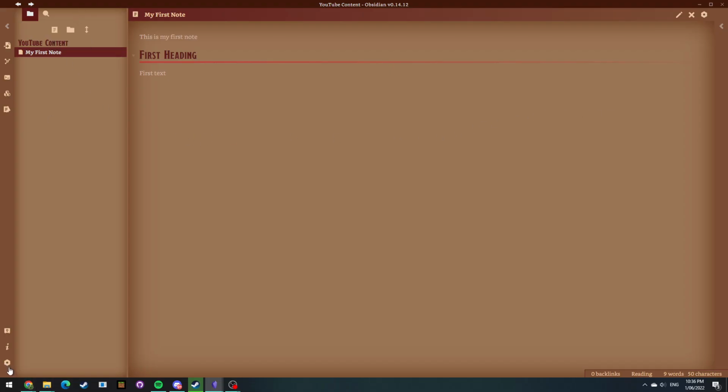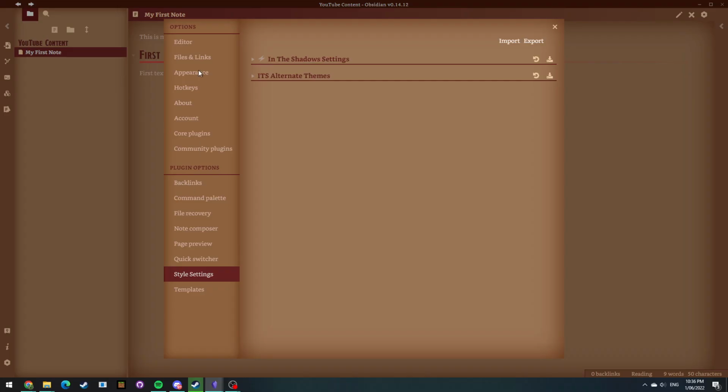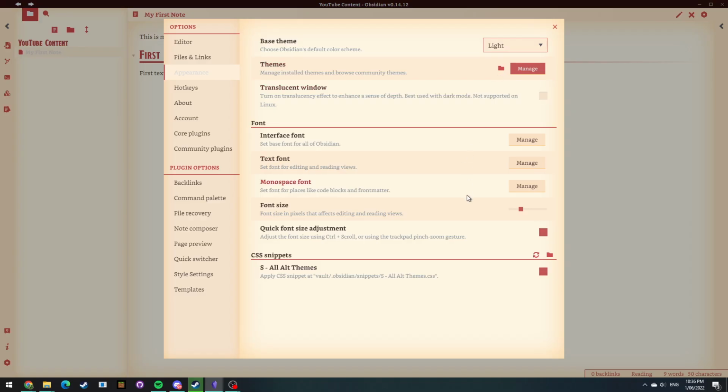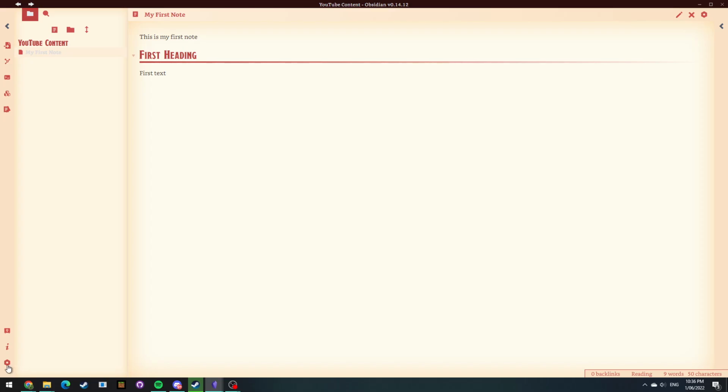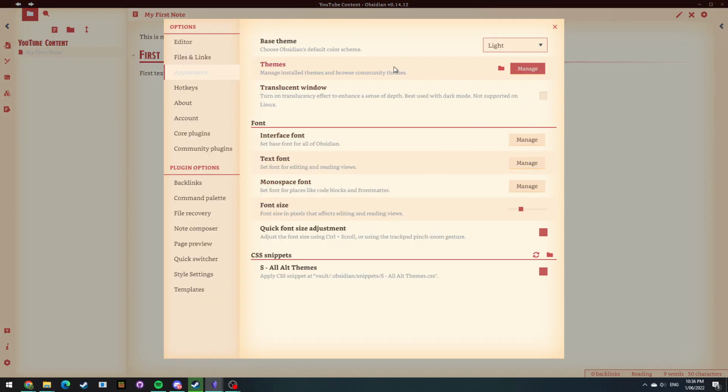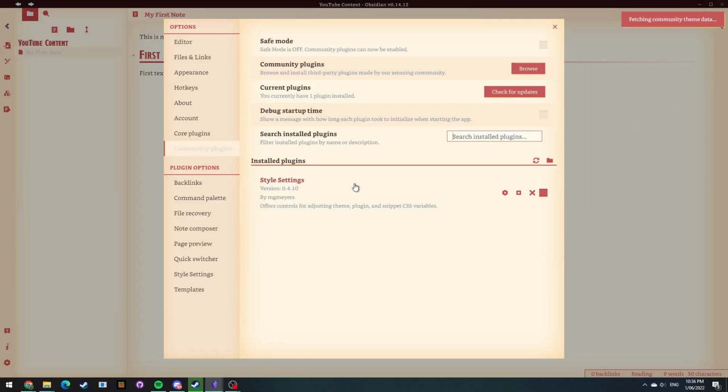That's like a whole different level. What does that look like on light? There we go. So obviously different options here. You can use whatever it is that you're looking for. Whichever one you like, you just go in here and find the one that you do like.